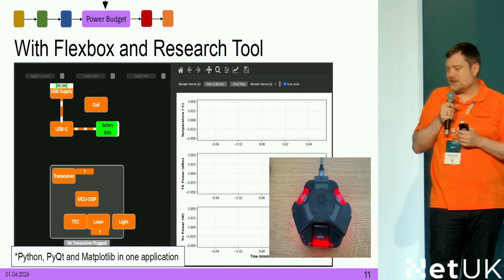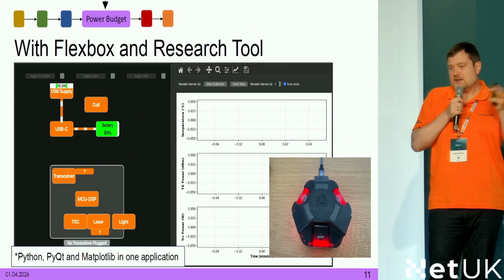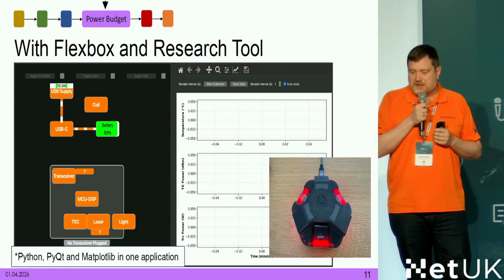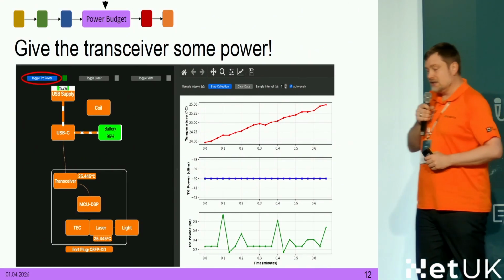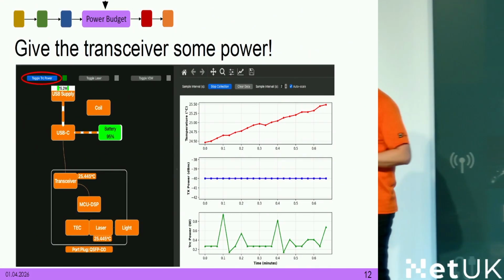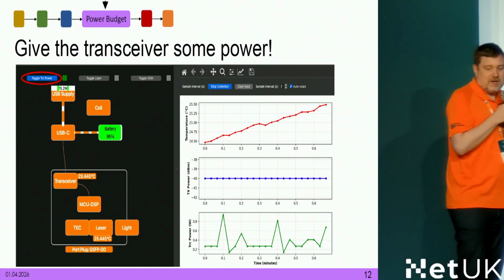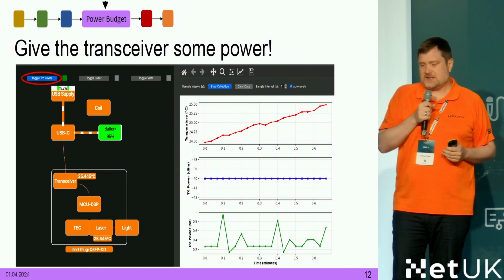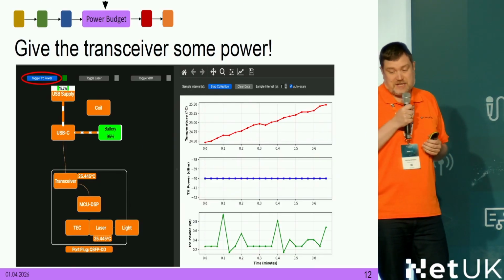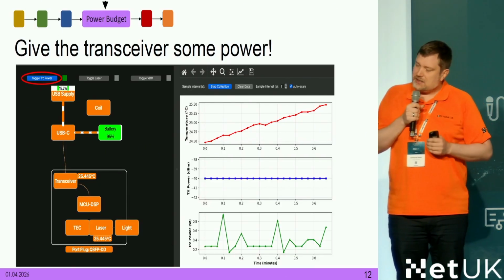I know how to access this Flexbox fully and how to read out the power values. So the same thing can be done with the transceiver, and as soon as I plug it in, this gray box becomes black. Its background is black now, and the Flexbox is giving part of its energy. It's also charging the battery at the same time, and you can see a temperature.